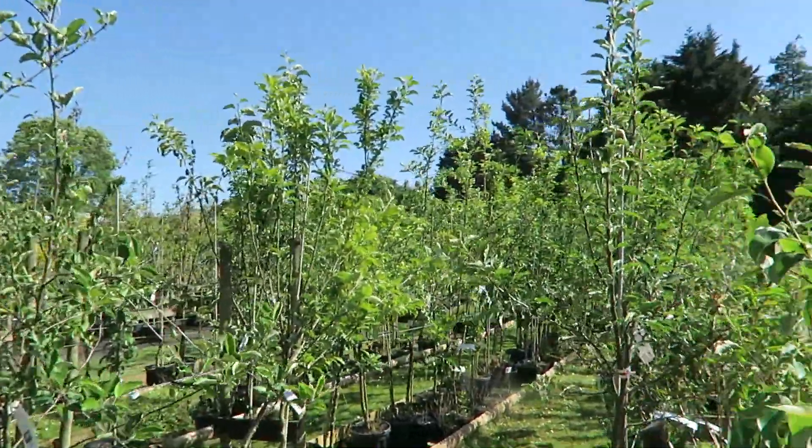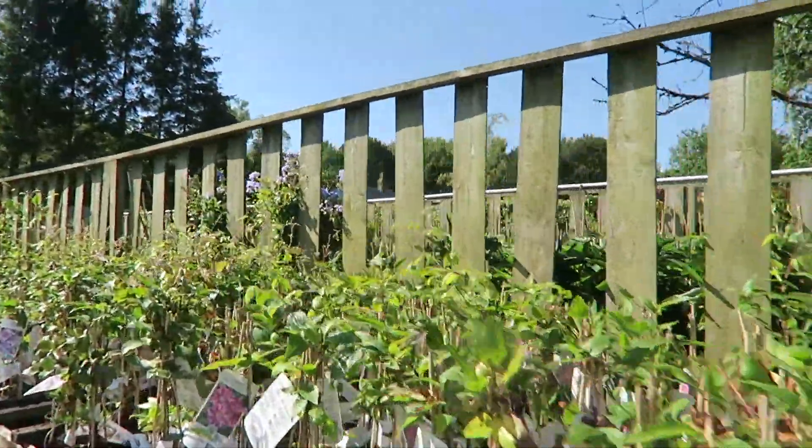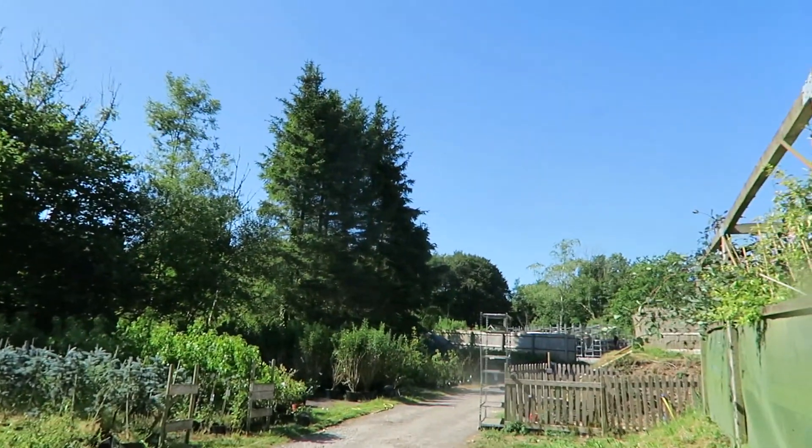They've got rows and rows of fruit trees on that side, fruit plants on the other, some climbing flowers, clematis, and passion flowers over on the other side. I forgot how big this place is — it's huge. It doesn't look like they've got taller bamboos. I've decided I'm going to pay £25 for a shorter one that isn't going to be quite tall enough to screen the cars from our patio — rather than spend £65 on a taller one, because that's just a lot of money to spend on a plant, particularly one in a pot when we're going on holiday.